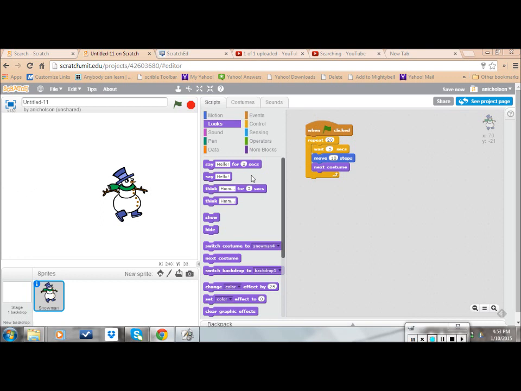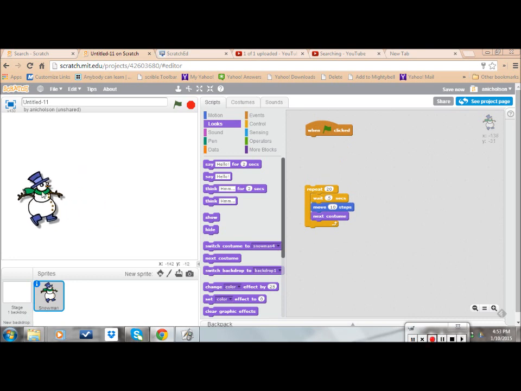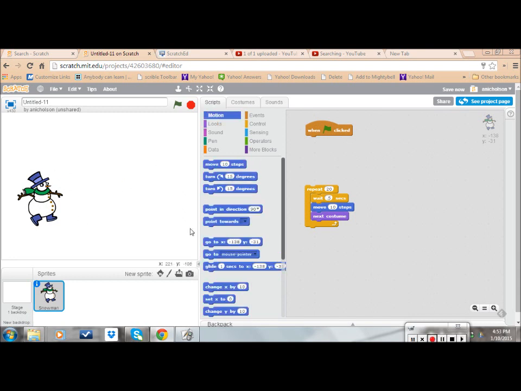One thing that I'm going to add to this is it'd be nice to always have him start from the left. So I'm going to separate out these blocks. To separate the script, you just click on the block below where you want your separation. I'm going to place him in the spot where I want him to start every time. I'm going to go to motions and find the go to X, Y block, because it's going to show his current location.